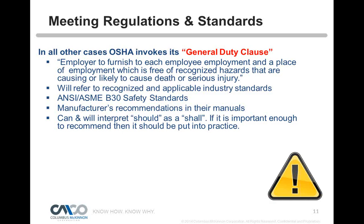A lot of times there are some regulations where OSHA doesn't have anything written. So what do they do? They issue what's called a general duty clause. If it's imminent danger and it's a recognized hazard, they'll issue a citation for that, even if they don't have something written. So if an employee becomes in danger, they're going to do that. If a warning tag were to fall off something, it may not be under the general duty clause, but they could write you up on it, though they might not, as it might not be as serious to the employee. It's got to be something very serious, where an accident is waiting to happen, when they use that general duty clause.